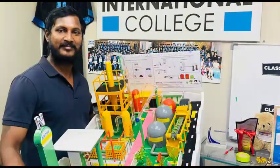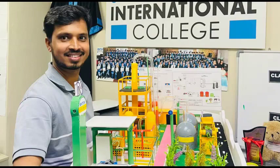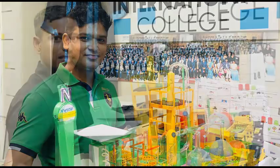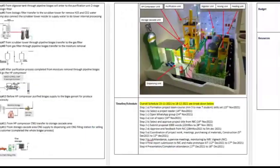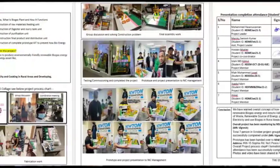They have been working on this project for the past three months. This project is a biogas energy solution and this kind of plant is very limited in Singapore. They came out with this plant and idea which is very stunning and brilliant. They are going to demonstrate this biogas plant — this is a demo and they have a full system design and report. Newton College is proud to have students who came out with this mega project, which is almost funded to be $1,500 in the demo kit, design drawings and everything. My name is Vignesh, thank you, and I'm going to hand over to Mr. Hassan who is the leader of the group.